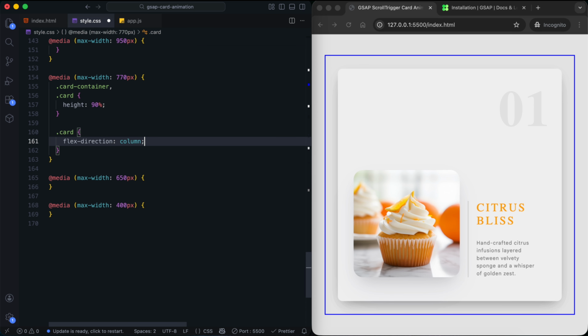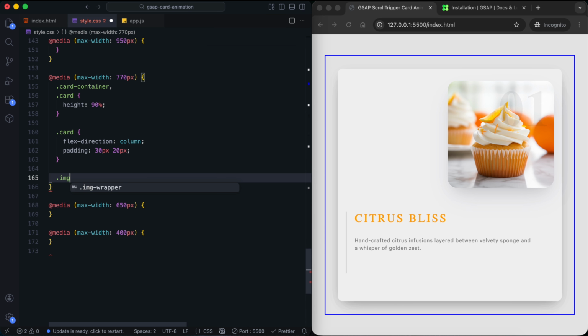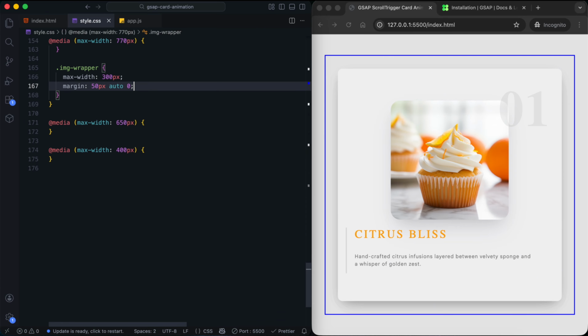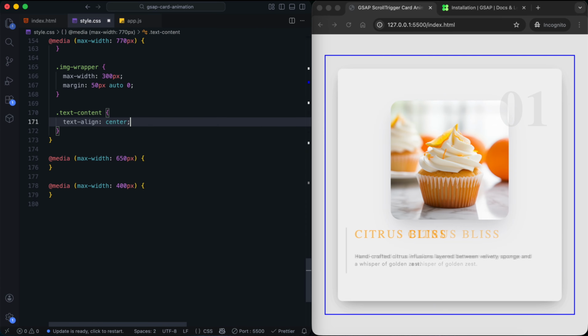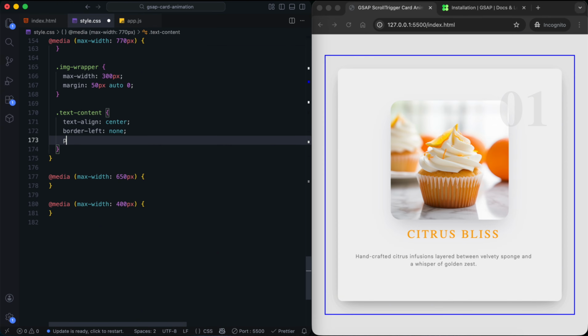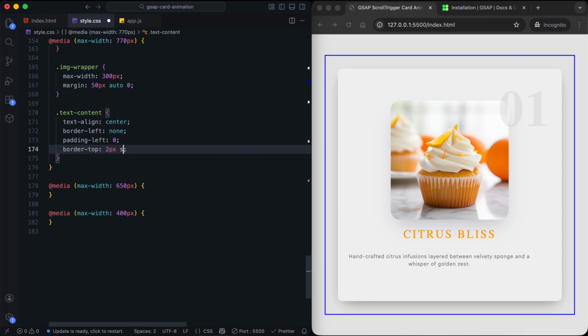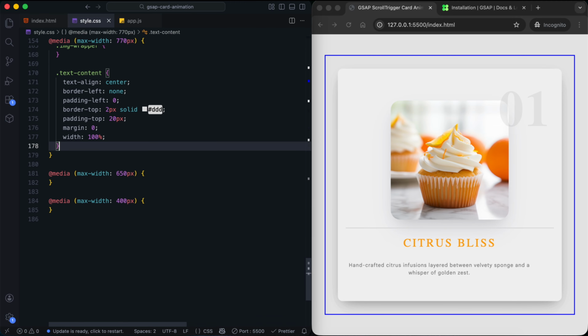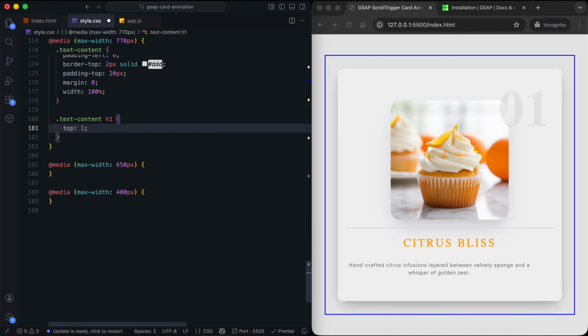The card layout switches to a vertical layout. We make the image smaller and center it horizontally. The text is also centered. We also remove the left border. Instead, we add a border to the top of the text area. Now we make small layout adjustments.